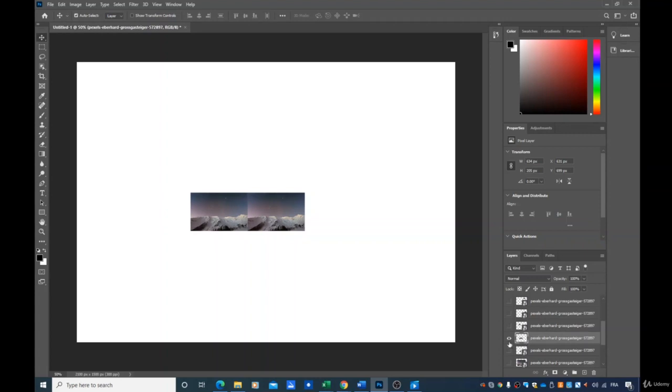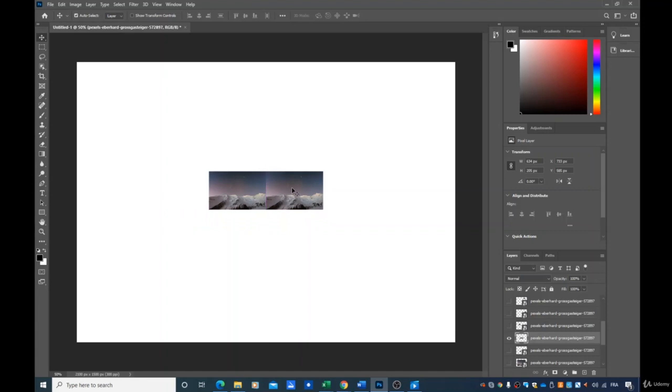So right now what happened is that we have one and only one object right here. So basically those two layers became only one. If I delete this layer, I will delete the two of them. So as you can see here, I only have one layer, which is pretty cool in my opinion.